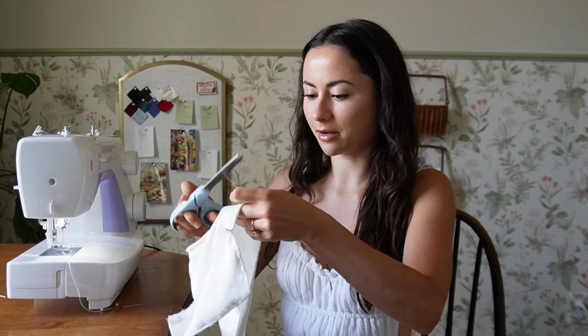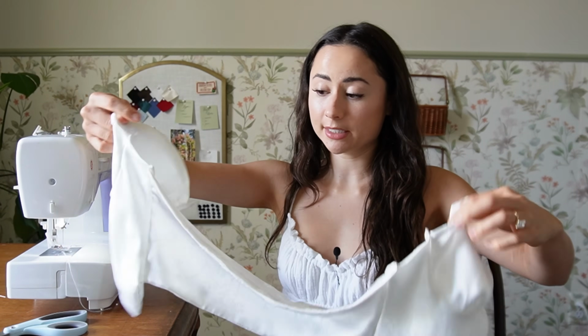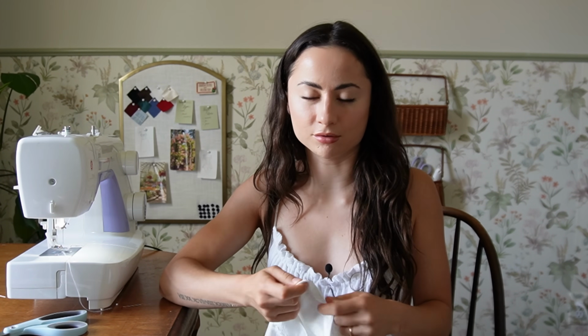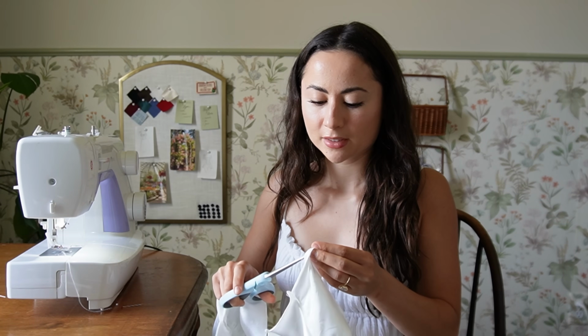Okay, I just finished up the side seams and we're basically done. I didn't realize that the pattern doesn't come with pieces for the straps or for the front tie, so you will just have to freestyle that, which I'll do really quickly and then just skip ahead to the reveal.